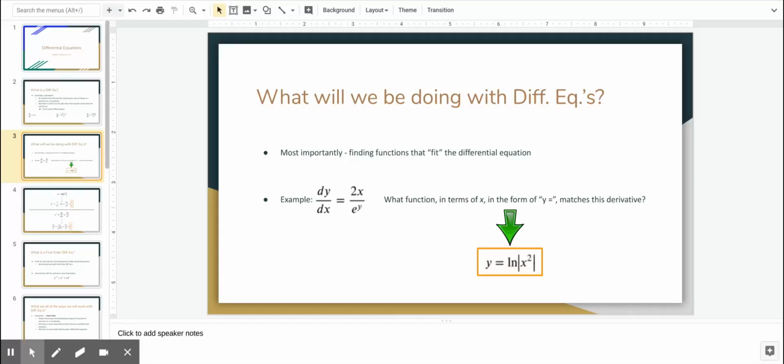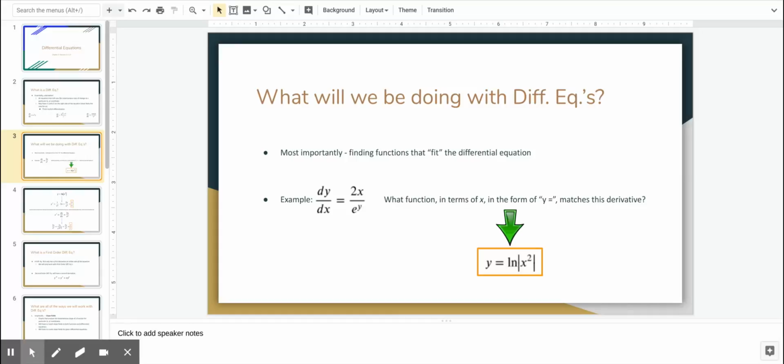So we're not going to do a whole lot with actually solving differential equations, which I'm about to show you. But this is probably the most important piece of the unit itself, finding functions that you can actually solve for using this differential equation. So here's a quick example. Maybe this will clear up some of the confusion, because I know some of this is definitely difficult to understand right off the bat.